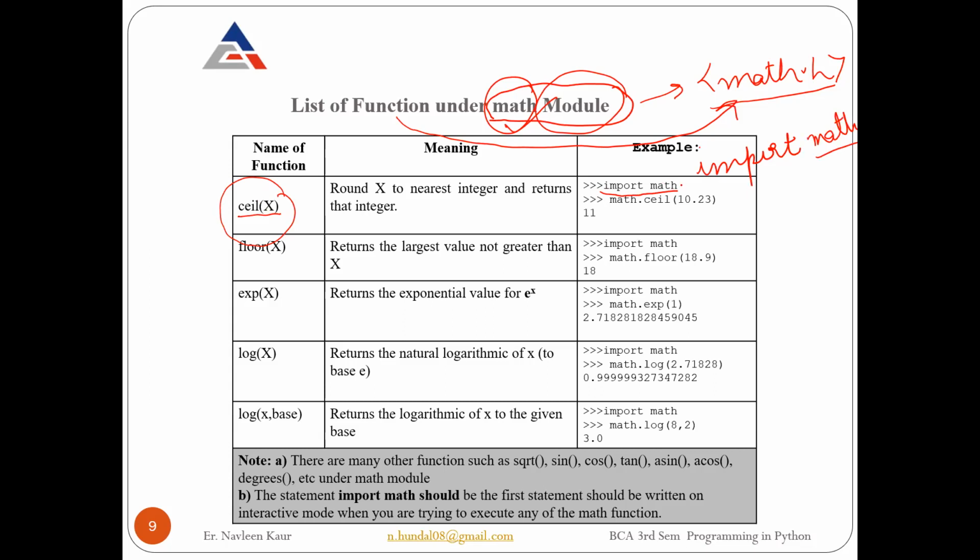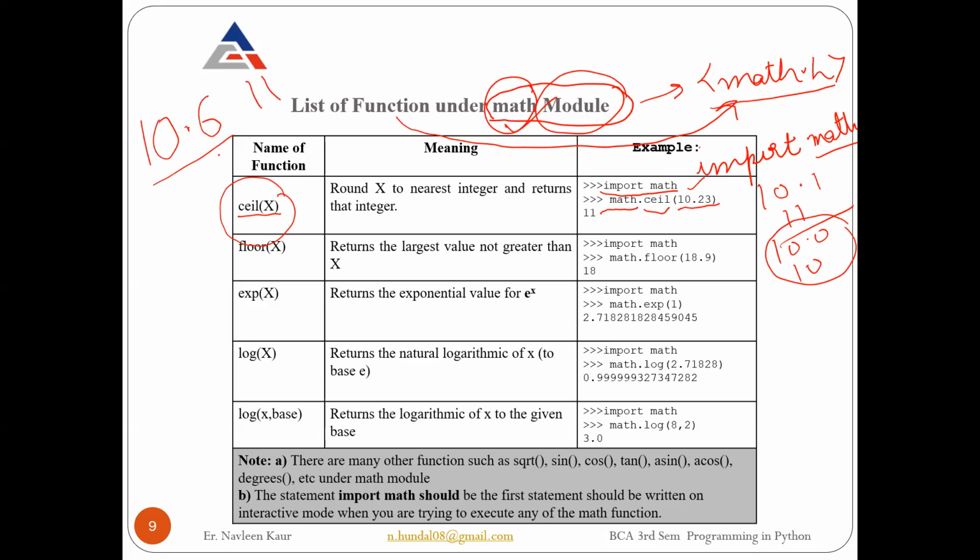So first I have to import math. Then by writing math dot ceil, ceil is the name of the function. I can pass it any value. Now how will this ceiling work? Anything above it. For example, I have 10.1. Even if there is 0.1 above it, you will get 11. For 10.0, you will get only 10. This is the difference between round and ceil. In case of round, what happens? If there is 10.6, only then you get 11.